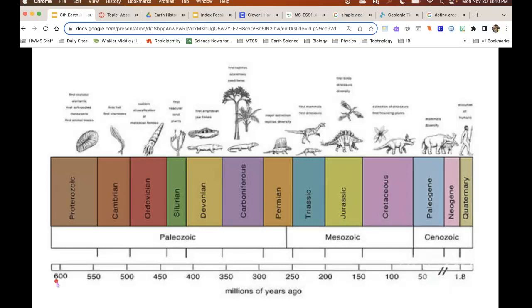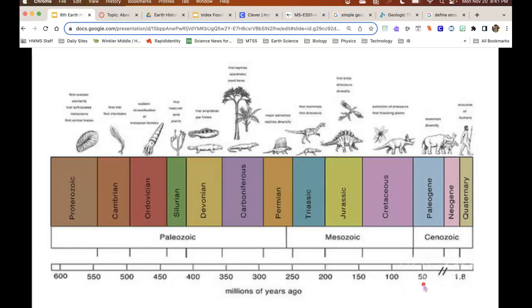that you would have in math, where the numbers that are on the left go further back, way back in history. The numbers on the right are more current. So if you're looking at this timeline right here, we have 600 MYA, or million years ago, 550 MYA, million years ago, etc. And then as you go to the right, it gets closer and closer to us in age, even though it's still a long time. Like this one is 50 million years ago. It's closer than the one on the extreme left, but it is still a long time ago. Okay, so that's what the timeline looks like if it were horizontal.